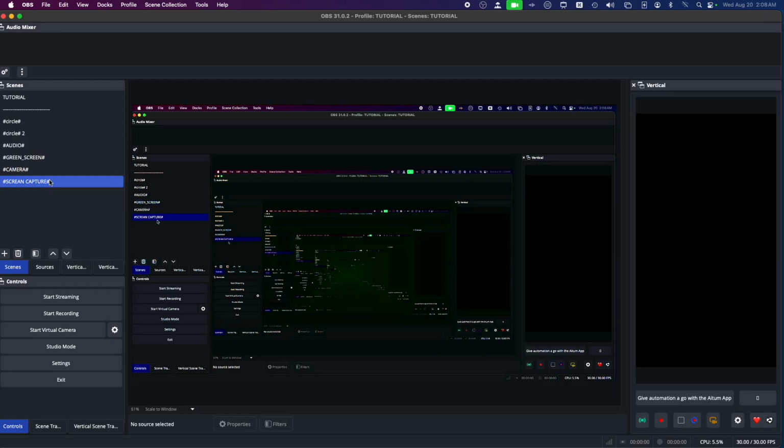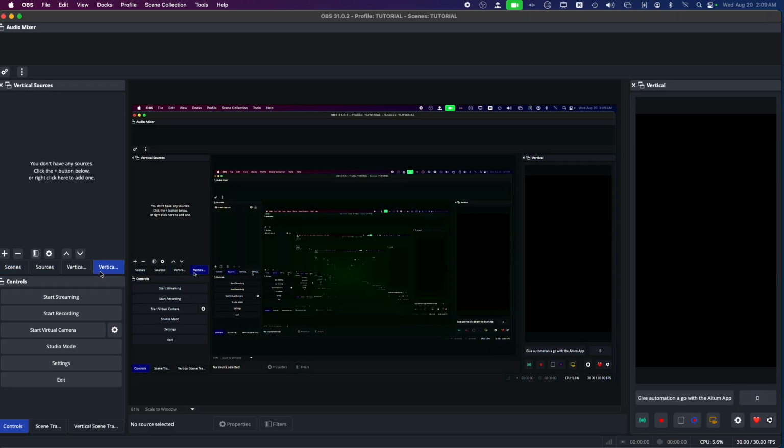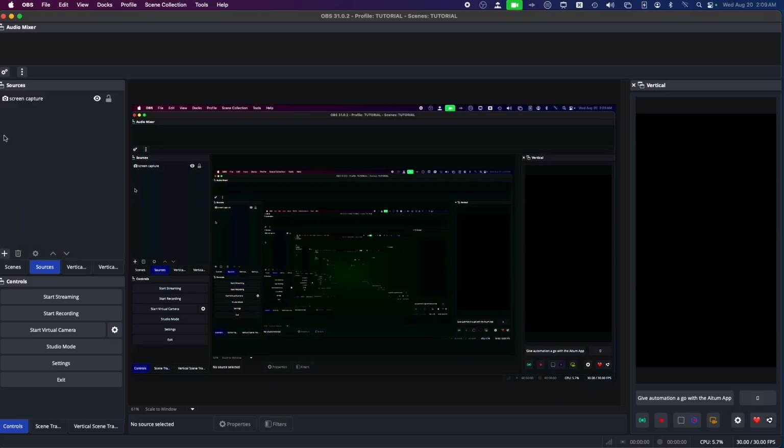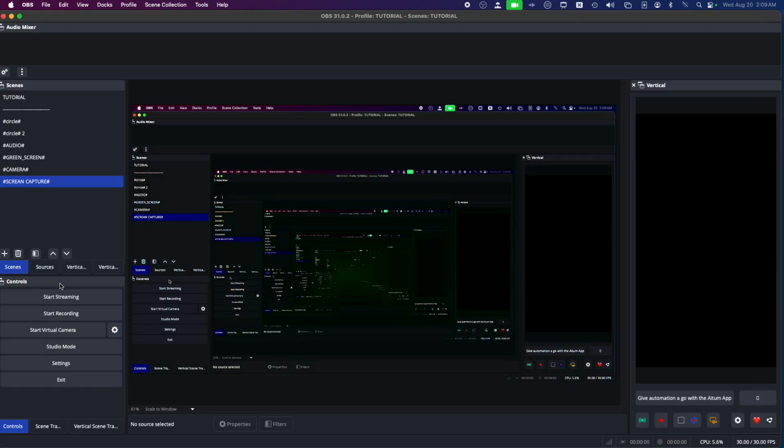But if you're using a single PC, then you just right click here and press add, then go to add a screen capture, and that'll capture the screen. You'll take a hardware hit, but basically there's that.